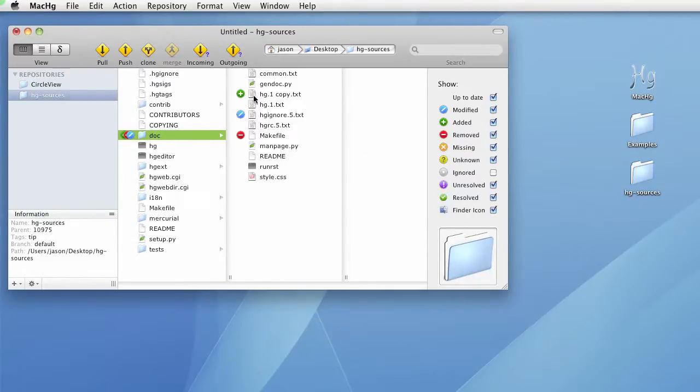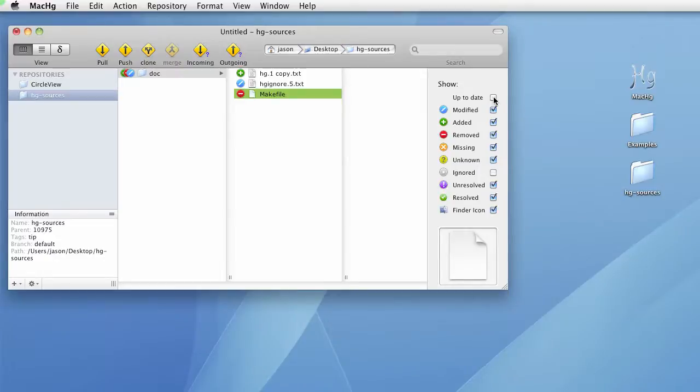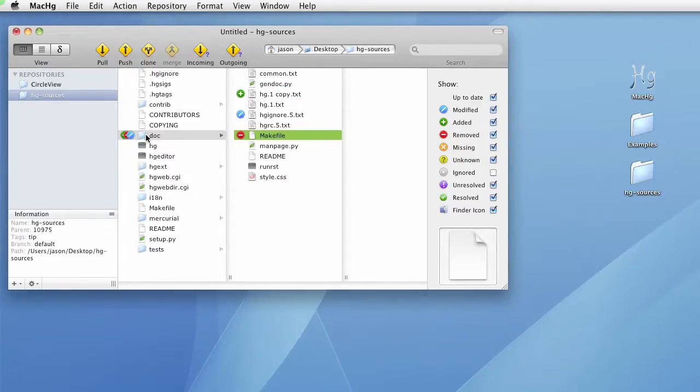So here we can see the various statuses of the various files, for instance, by their little icons to the left of them. We could then take a look at, for instance, not showing the up-to-date files, and we would only see now the files that have got changes. In fact, we could only see the files that are added, removed, and missing, and so on, by just changing the status of these particular icons.